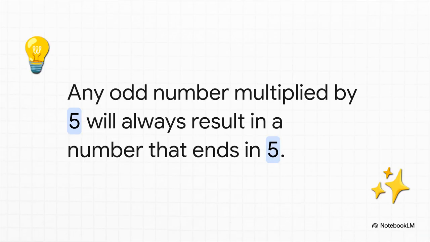Once we hit 5 double factorial, there's a 5 in our multiplication. And here's the cool part. Every odd double factorial after that, like 7 double factorial or 9 double factorial or 11 double factorial, will also have to multiply by that 5. And any odd number multiplied by 5 always ends in a 5. It's a rule. So every single term from 5 double factorial all the way up to 2023 double factorial has a units digit of 5.